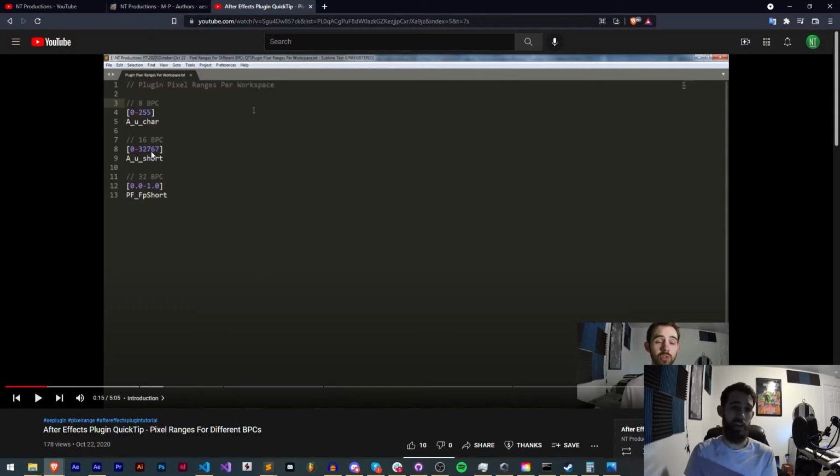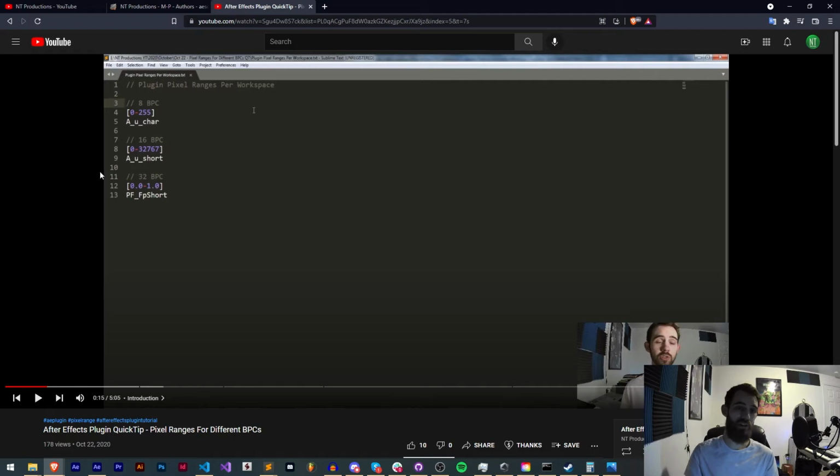You have 8 bits per channel, 16 bits per channel, and 32 bits per channel in After Effects. An 8 bits per channel pixel is basically a char variable type. This puts it in the range between 0 and 255 for the values for each of the red, green, blue, and alpha channels. Anything at zero is going to be basically black, and anything up to 255 is more towards the white side of things. 16 bits per channel is a short type character. We're only using these AU type variables because they're specific to After Effects plugins, but this is a short variable which ranges from 0 to 32,767. And then lastly, for float, this is for 32 bits per channel. It's an FP short or a short type variable, which ranges between 0 and 1.0.